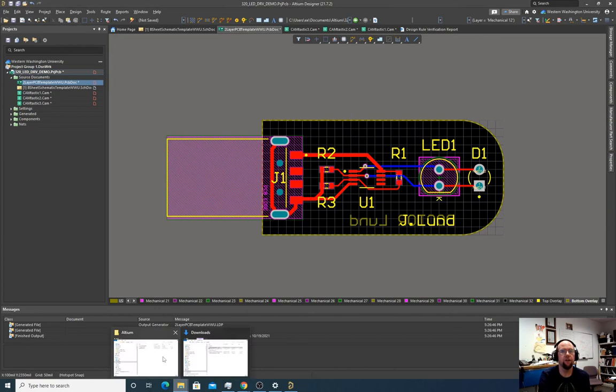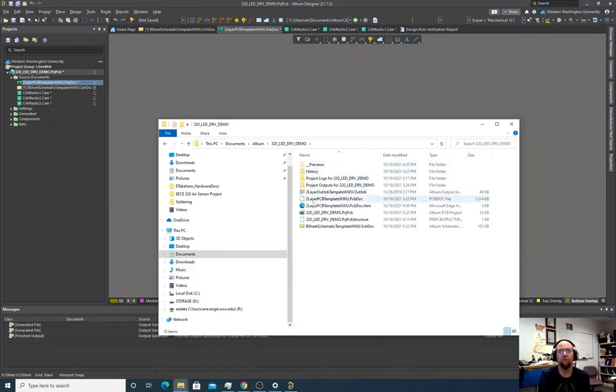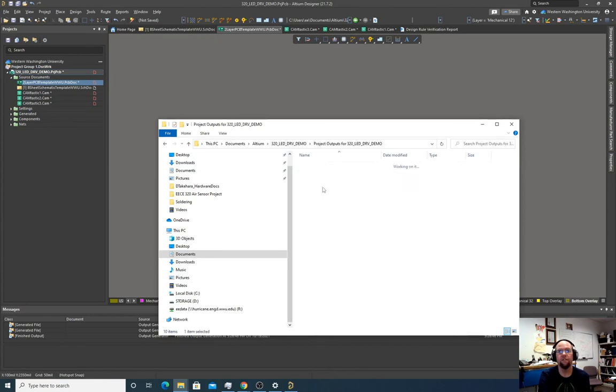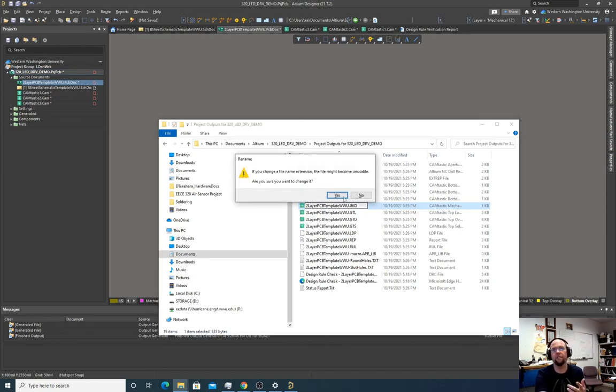So if we go into our folder, we had this project folder that we created. If we go into project outputs for this folder, we can see all these files that we just exported here. And the only thing we have to change is this GM12. So we used layer 12 to specify the outline of the board, but the fab doesn't know what that means. So we have to specify that this is the board outline, which is usually done as GKO. So I'm gonna rename it GKO. It's gonna say, are you sure?